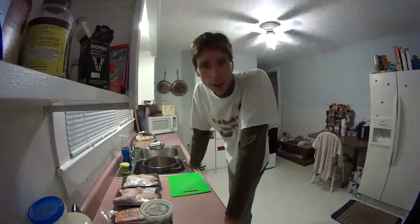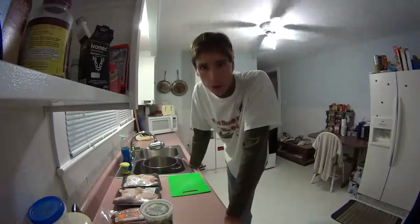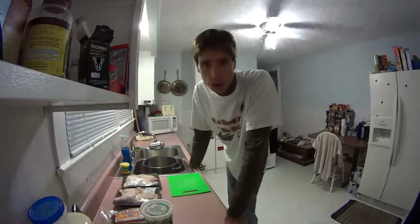What we need here is we're making a gumbo, chicken and sausage andouille gumbo today. And it's really quick, really easy. You can do this in about 30 minutes. The longest part takes doing the chicken.